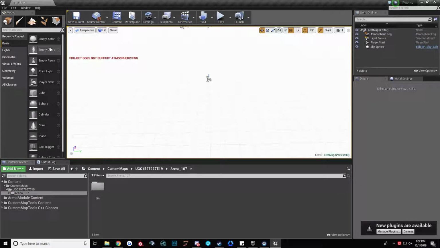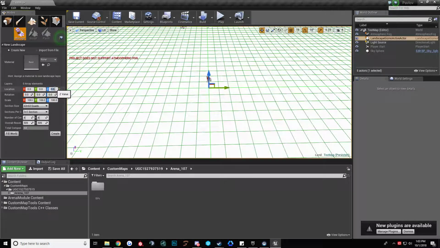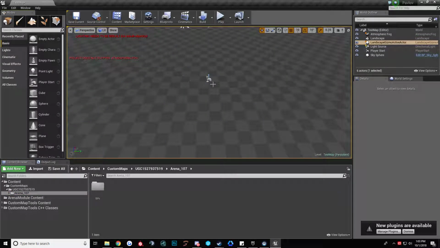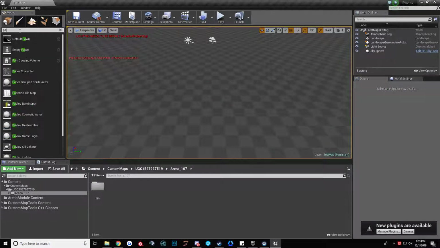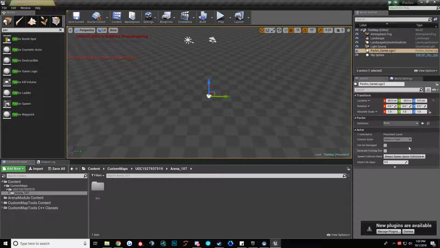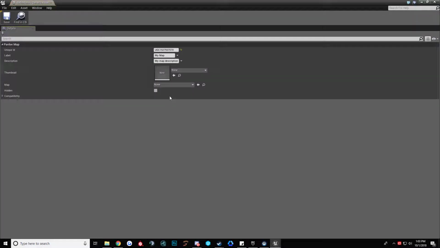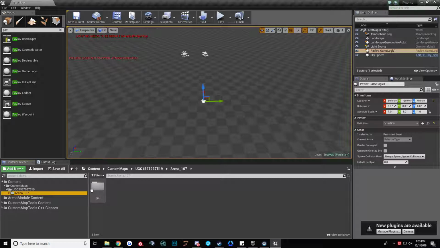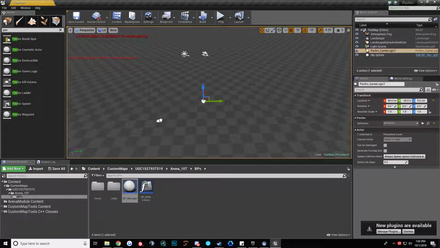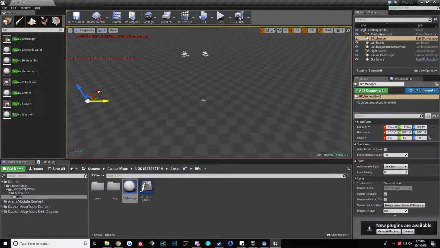And to start, I'm going to delete this floor, add in a landscape at height 0, and I'm going to delete this player start because we don't need that. Then going to search for a Pavlov game logic, drop that in, specify our definition. In our UGC folder we are going to go into our definition and specify the map. This is also where you would change your workshop name, description, your thumbnail, etc. Now to start, we're going to go to the arena folder, blueprints, and we are going to drop in a blueprint manager. We need one of those in the level, and you only need one of them in the level.